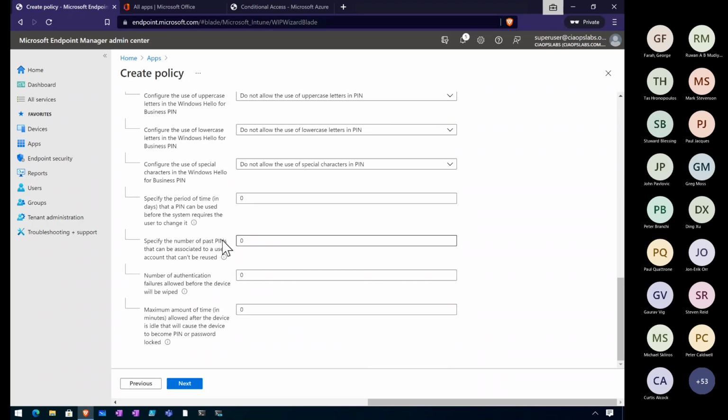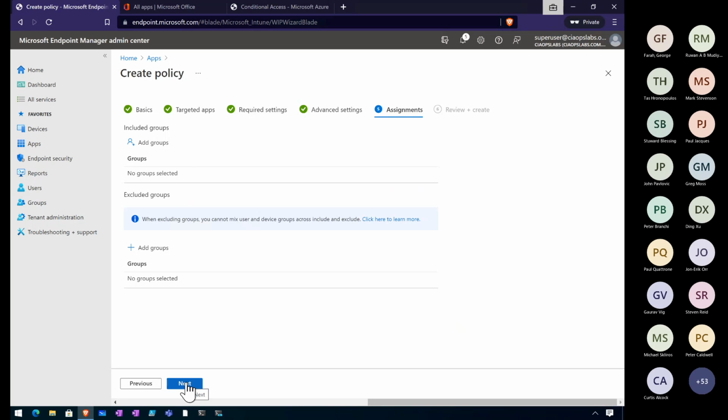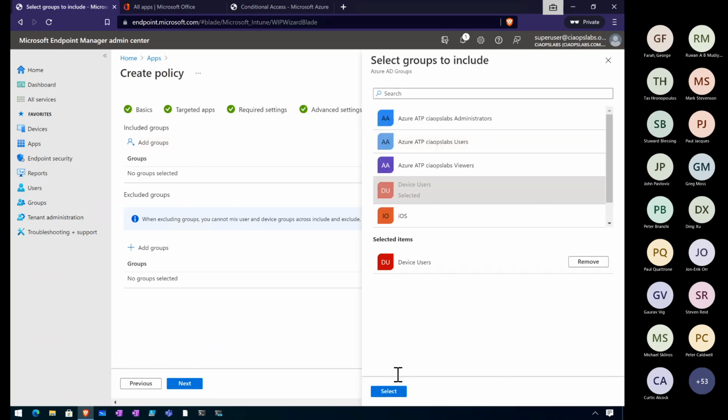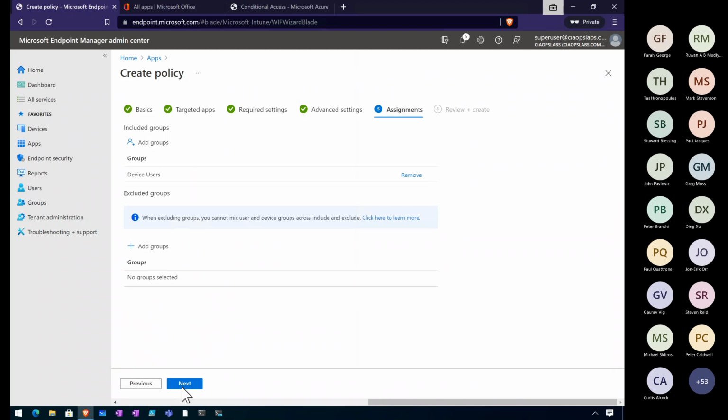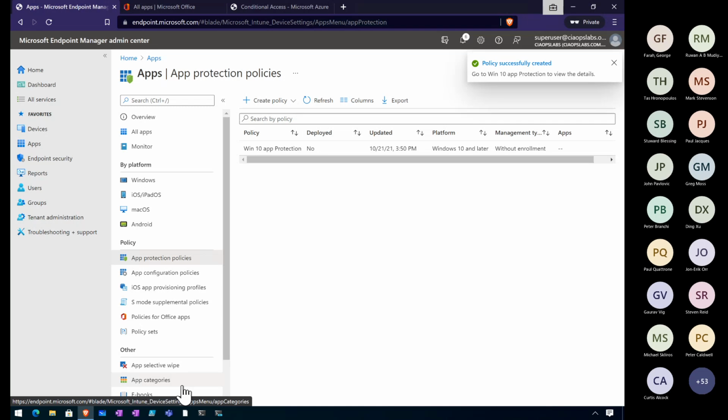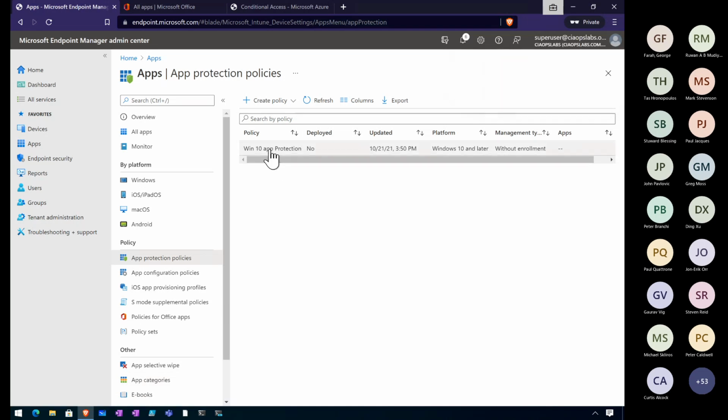So lots of little options in there, more advanced. I won't go into those in detail. I then go in, this is good. Again, assign it to a group. So this time I would go in and target my users, select, go next, and there's my app protection policy. Now we can have an app protection policy for Windows 10, iOS, and Android. We can have it for a different set of users, management, field staff. Again, it's all down to policy and how you wish to configure this.